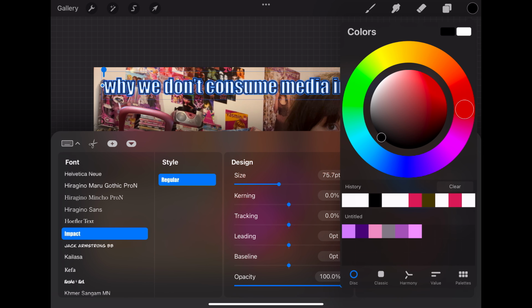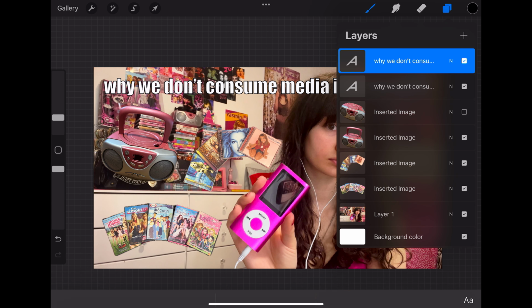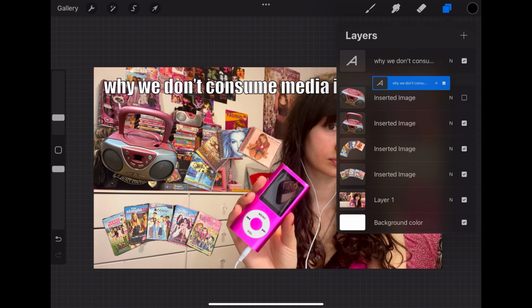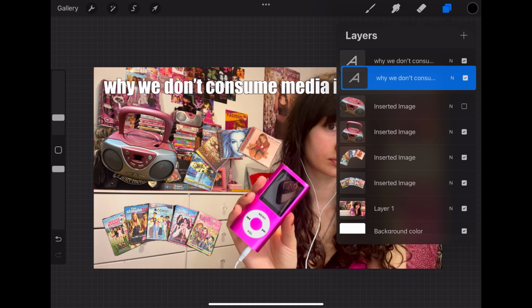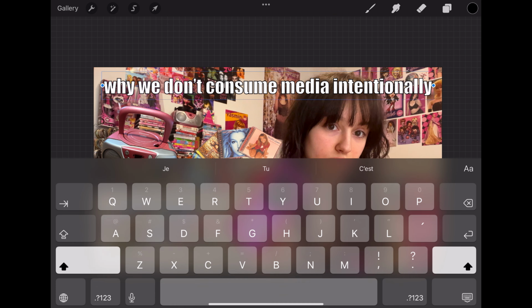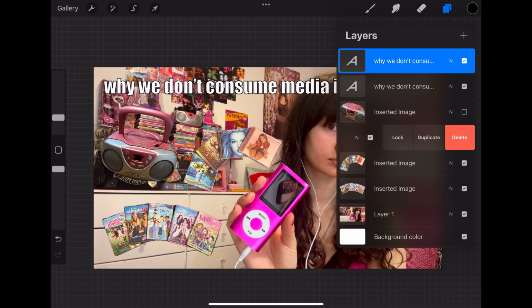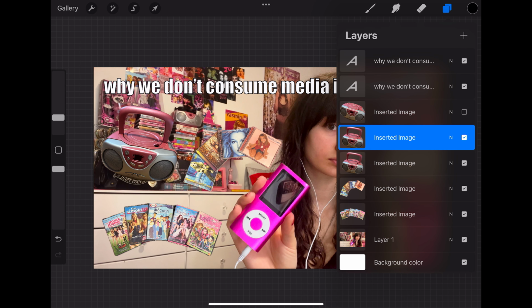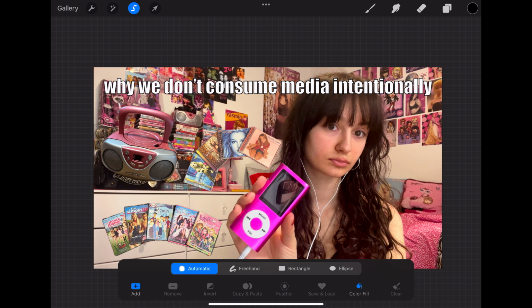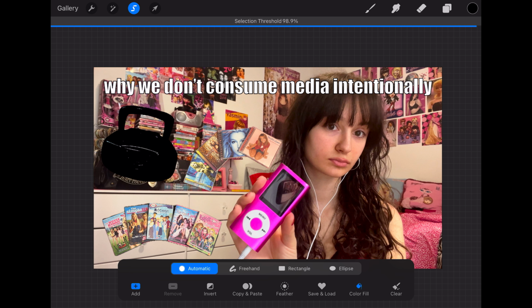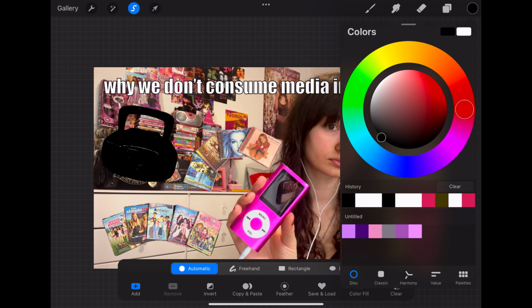But anyways, I add my outline on my text, and now we're going back to the images I added because I want to make them pop. I do this pretty much anytime I add pictures onto a thumbnail, a subject, what the video is about. I always add a glowy, oh, my dad's yelling at the cat.